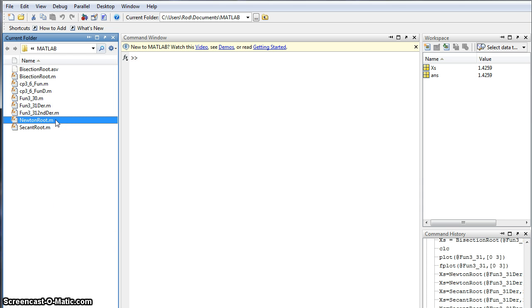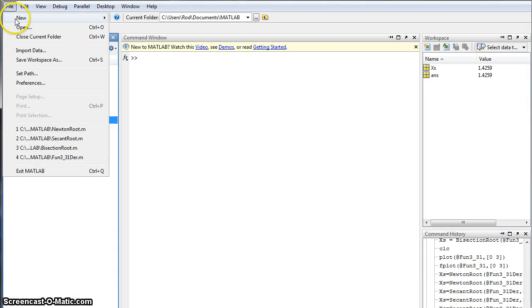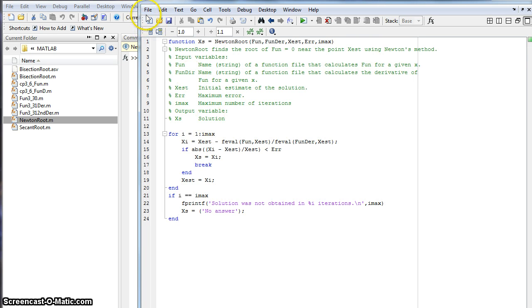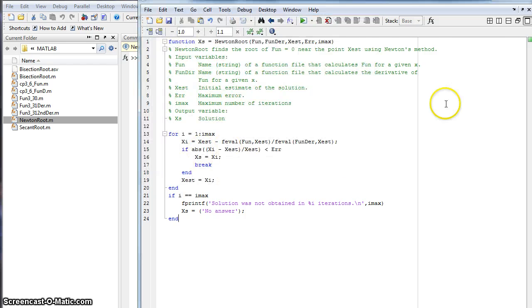If you haven't yet, go to the WebCT and you can find Newton's method that way, or you can pause the video right here and just copy it down if you can read it. I've already done that here, but if you haven't, go to File, New, Script, and after you copy that down, paste it right here and save it. I'm not going to save it because I already have it. But click Save here. All right.